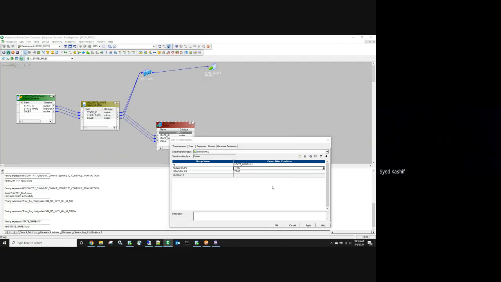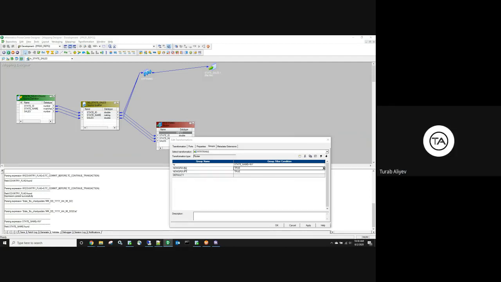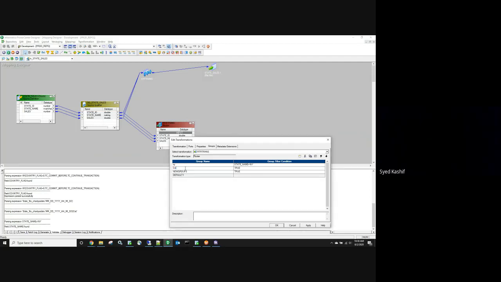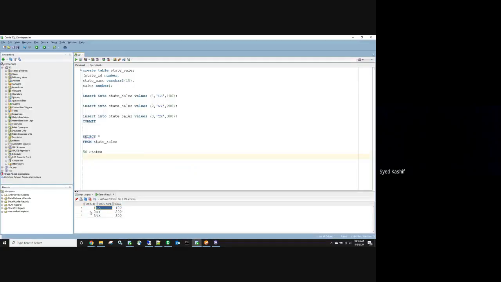What's the problem with this? What's the problem with the way we are doing this? For CA, if there are 50 states, I can create 50 different groups here. And on day one, if I get data for this one, this one, and this one, there will be 3 files generated for this. But for the rest of the 47 states, there will be zero KB files, right?